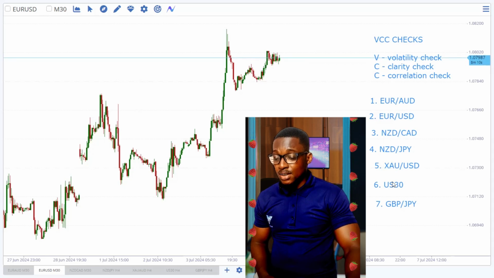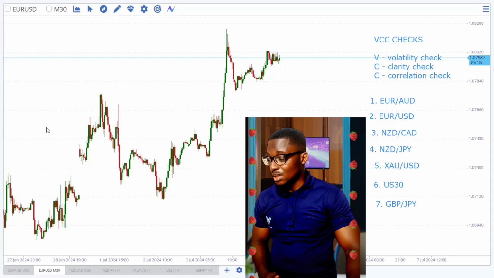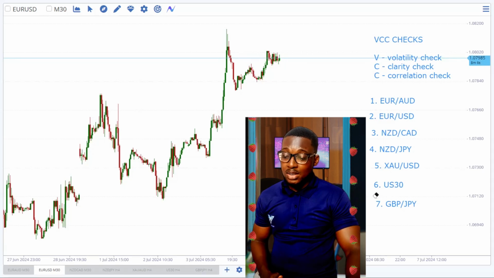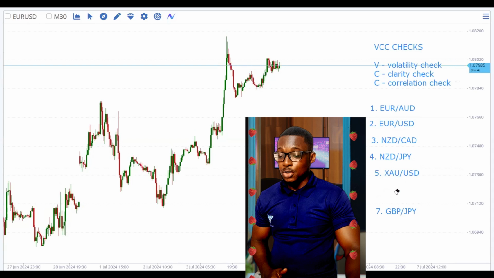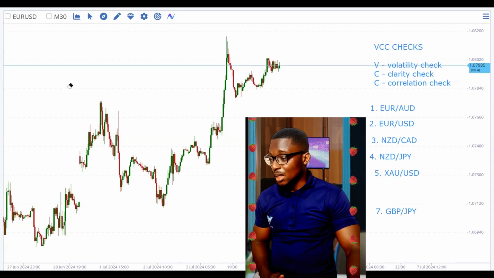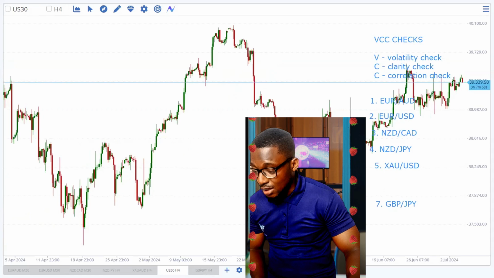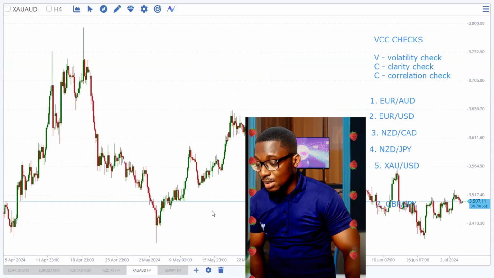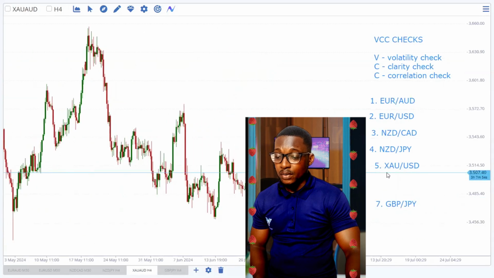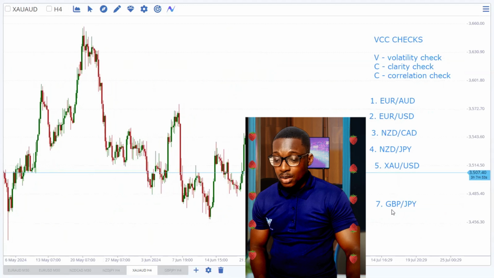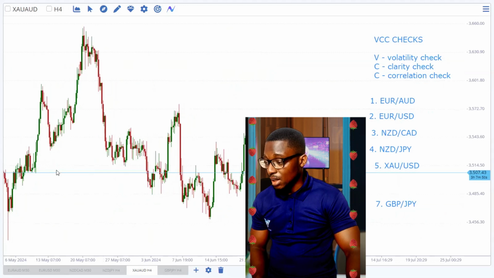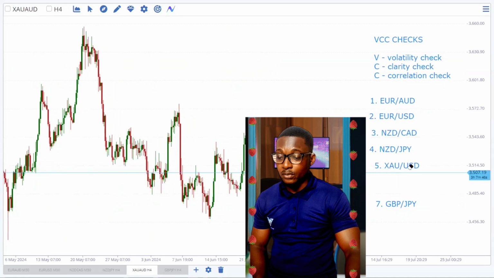So US30 is so heavy, this does not align with our risk tolerance level, so we can eliminate US30. When we delete US30, it means we should delete US30 on our trading platform. So I simply delete US30. And now we have these 6. So which of these also is highly volatile? I would say gold. So gold is highly volatile.